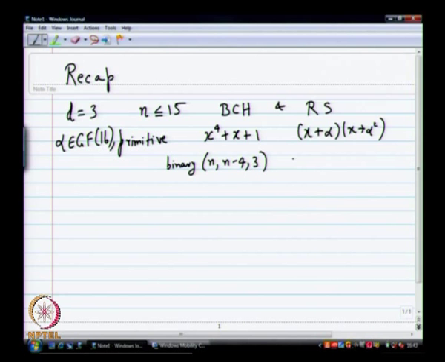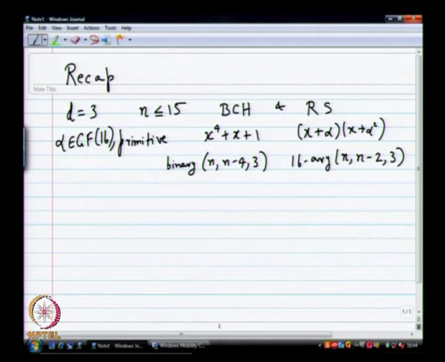Okay, so this gives you a 16-ary, not 15, let me just write the (n, n minus 2, 3) code. And we also drew pictures to see what the difference between binary and 16-ary is, what it means in practice, and how you can think about this in various different ways. So it's important to know these differences.